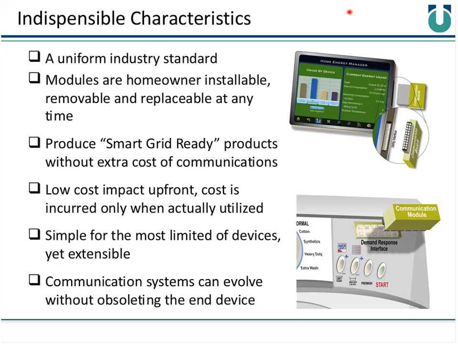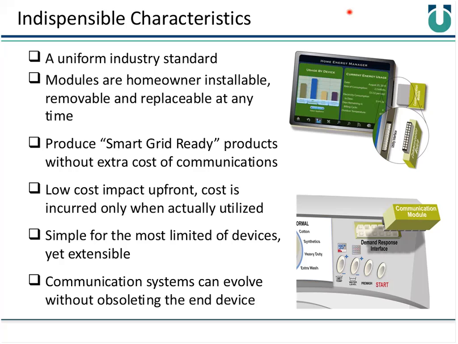You build a device with the 2045 interface, and then customers acquire the necessary module to communicate with the demand response system that they're engaged in. And the cost of actually installing the communications capability doesn't get incurred until the customer actually sees some benefit. It's simple for the most limited of devices, but it's extensible because of the pass-through capability. Basically allowing simple devices to use the module to participate in existing DR programs. It allows for the capture of what is really the low-hanging fruit in the energy management market. By enabling the pass-through of more complex signaling, it provides for technology growth and change.